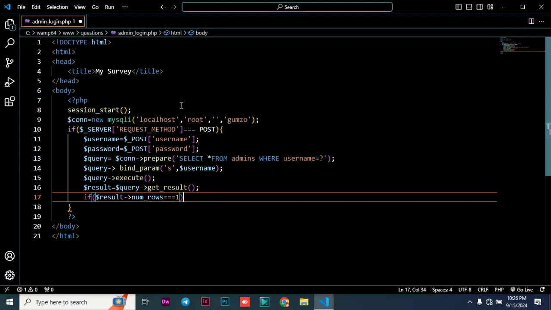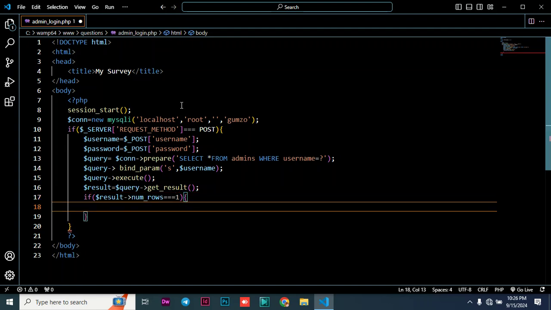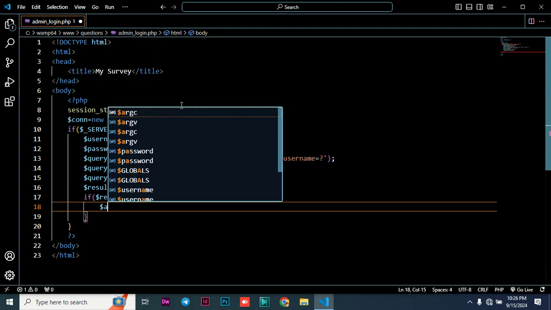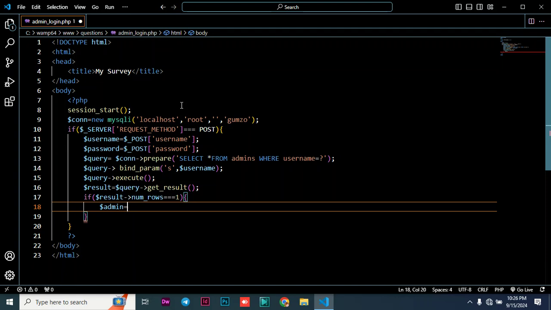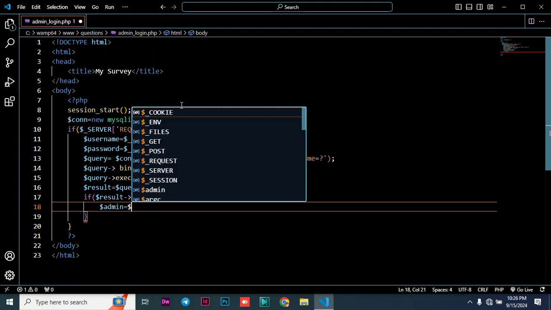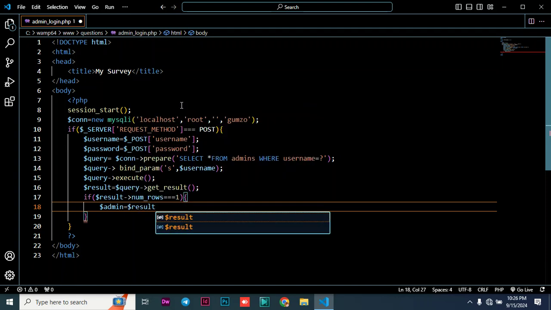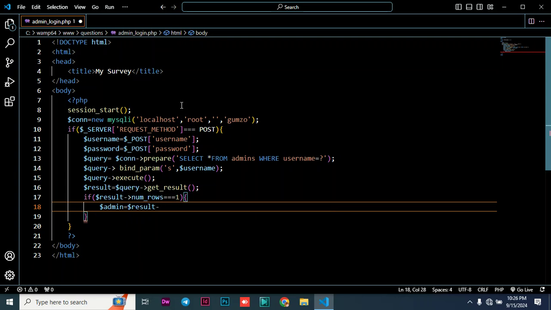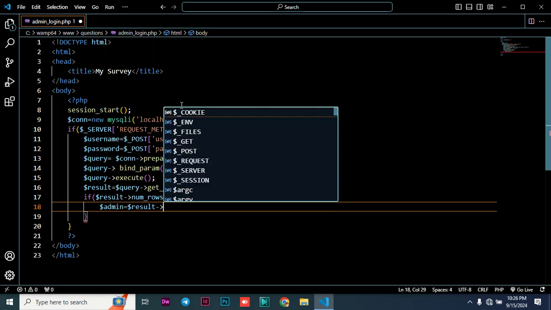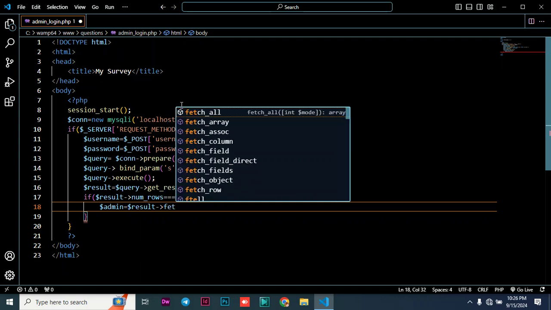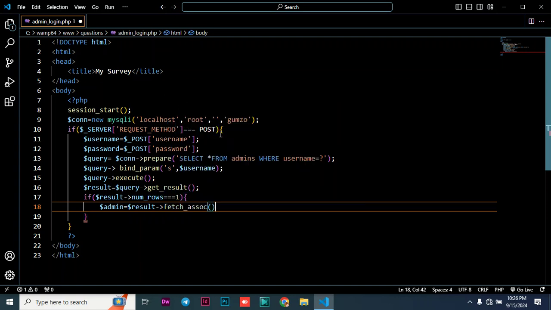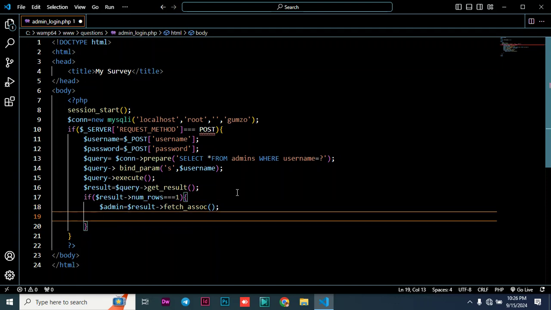So what are you supposed to do in this case? If the number of rows is equivalent to 1, you say $admin is equal to the result, and then what are you going to fetch? You will fetch the association. So you say fetch_assoc, like that. Then you put the semicolon at the end, and you move to the next part.